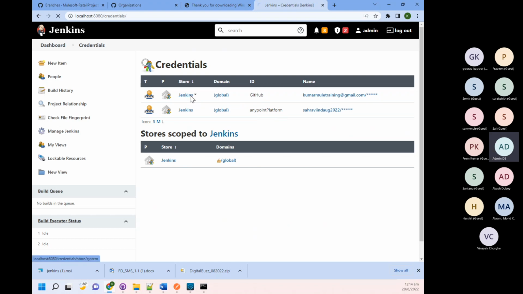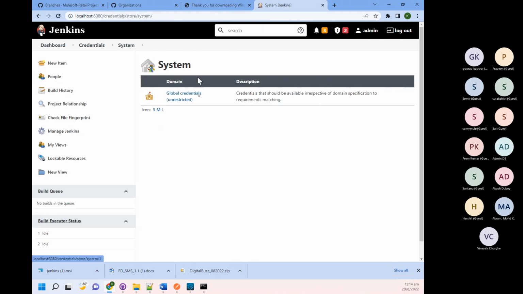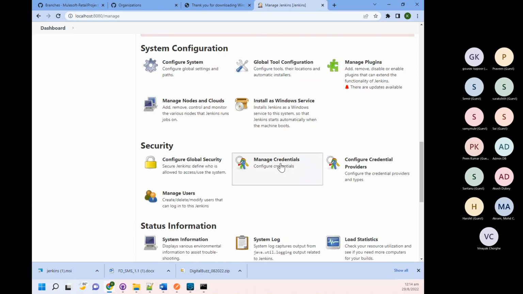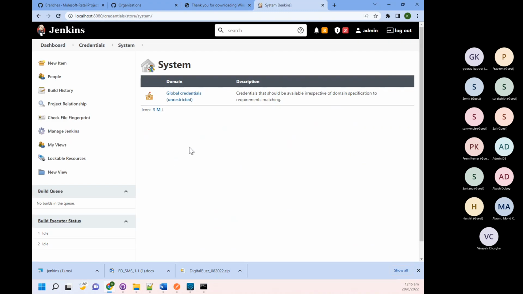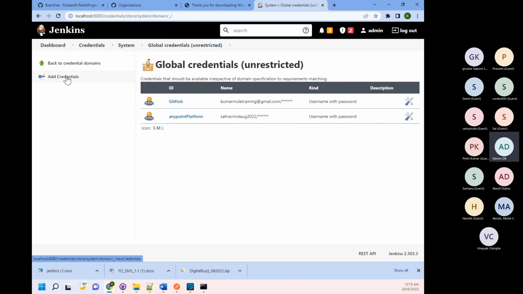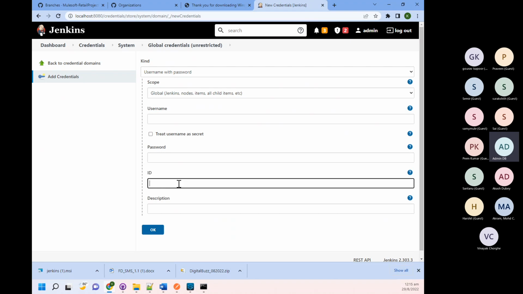If I want to edit, I can simply go here and edit. You can see the edit option is there. But in your case, you need to create a new one. Once you reach this page, click on that, then Global credentials, and then here you will get the Add Credential option. Click on add, then you give username, password, and ID. In ID, I gave Anypoint platform and Git repo. In your case, you can use any other ID. Then click OK. Using that ID, it will create the user ID and password, and that will be secured.